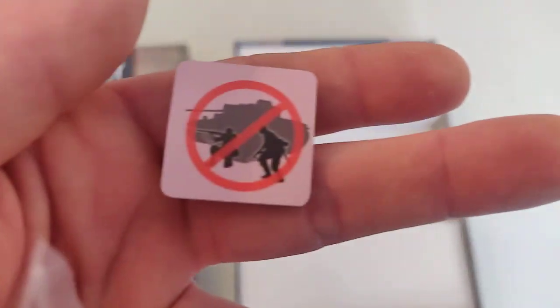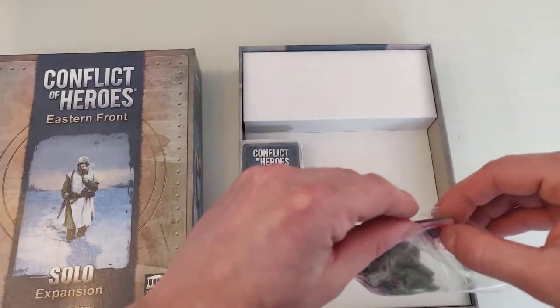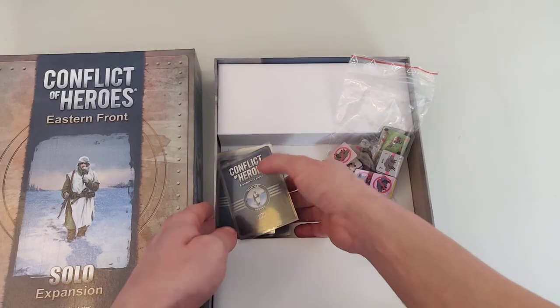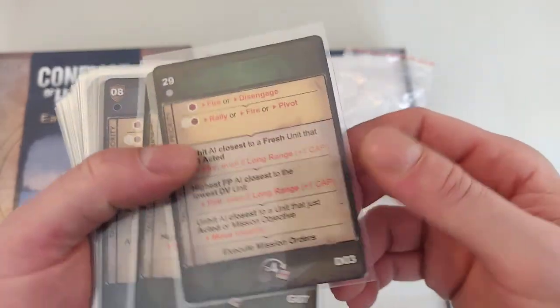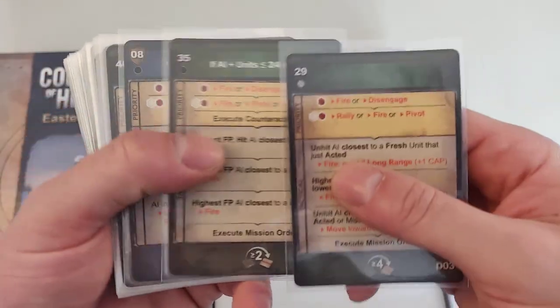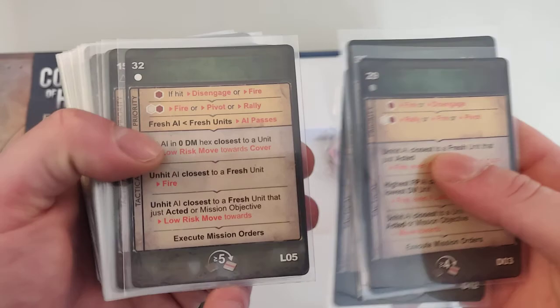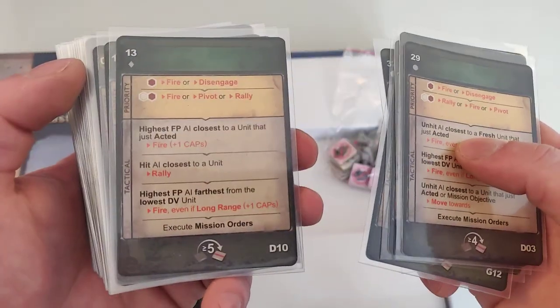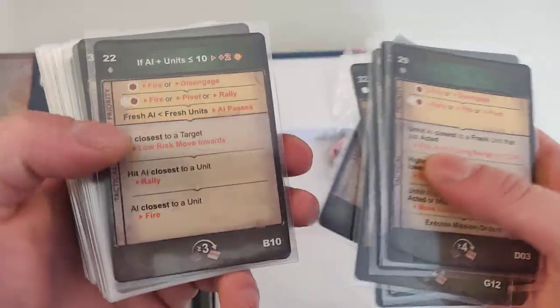Let's see if I can get my camera to focus here, guys. And it's the same on both sides. So on top of that we have 55 nice action cards, and I'm gonna show you them as usual individually, and they aren't sleeved. I was lucky enough to find a sleeved used copy. So I'm guessing these cards will be used for AI behavior. Seems like it to me.